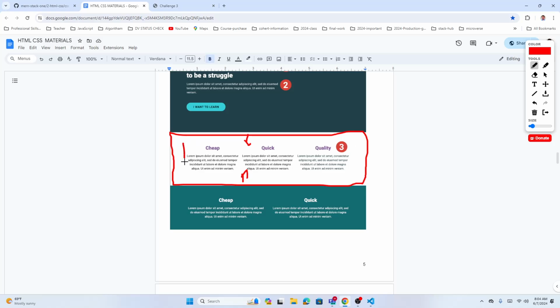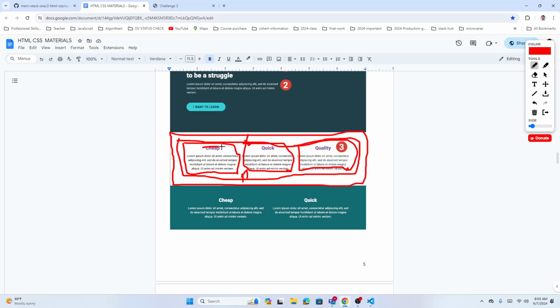Now what I said, I have three boxes here. This is one box, again this one, and that's the third box. The point is, how can I achieve the three boxes in one row? For that I need a container or wrapper. To make it flex, remember flex needs a parent box, so that will be the parent box. I will make this flex box, and then inside there are three different divs.